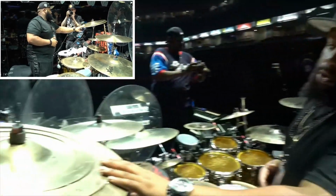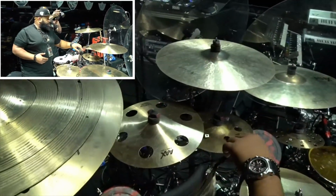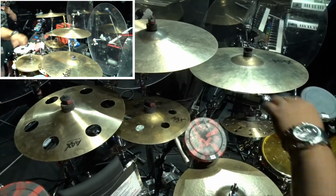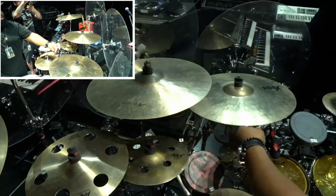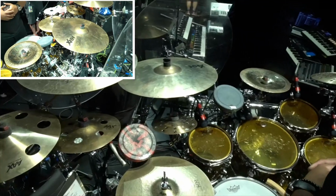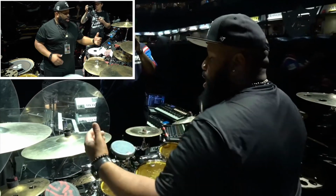Cymbals-wise, we have the Aero Crash 20 with the prototype Spyro on top. Next we have the 12-inch Ozone Splash. Next we have the 10-inch Air Splash. For you Artisan lovers out there, we have the 18-inch Explosion, probably one of my favorite crashes that he's used. It gives that big pop. The 18 is the smallest cymbal that we are using at all. Everything else is 20s besides the splashes.